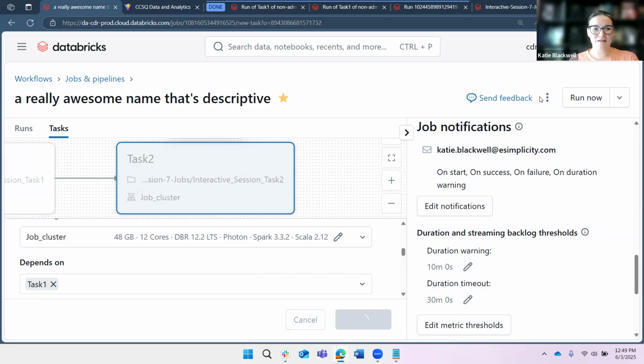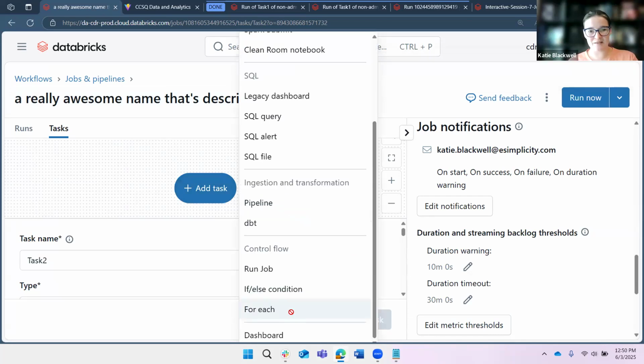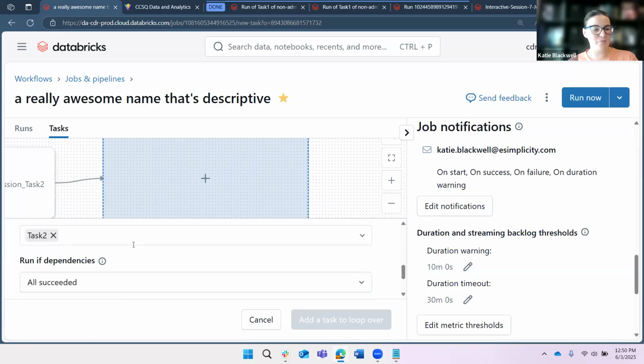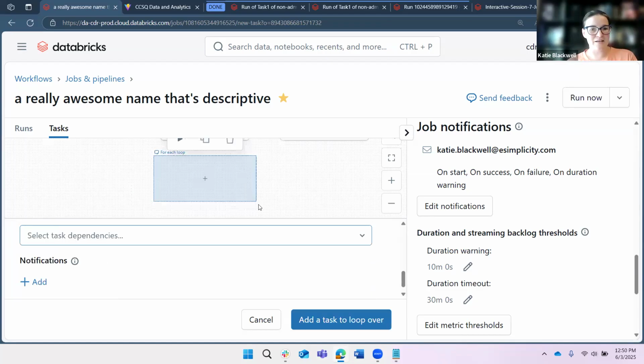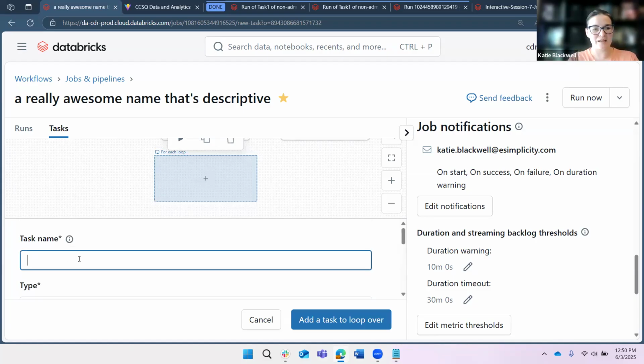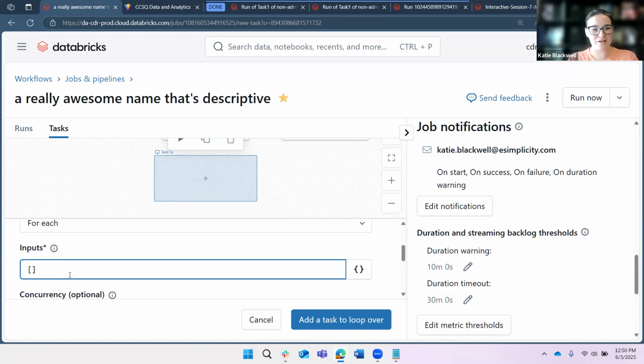And then I want to show you one other thing that somebody asked about, and this is also why the parameters are interesting. I'm going to say it's not dependent on anything. So this is that for each, and I can select that in type. So we'll say task 1A loop for each, and then you can put in these string values, which have to be surrounded by double quotes. Let's say I want to do all these different vehicle types.